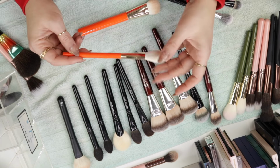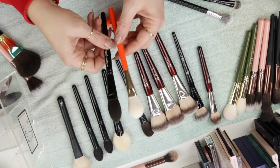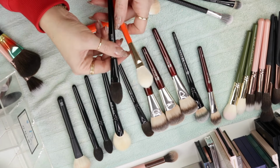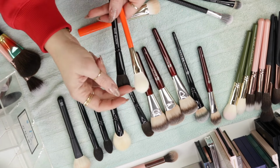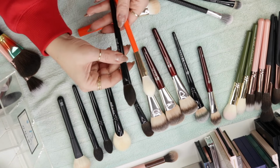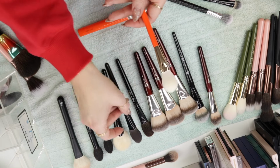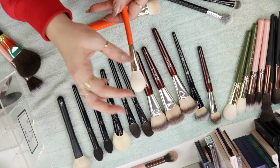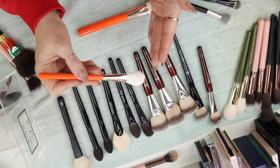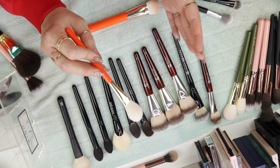Oh, speaking of Unit brushes, I did want to pull this one out. So the 305 brush is honestly a pretty darn good, I don't want to say dupe, but sort of mimicking brush to the airbrush. Very similar shape. You know, the airbrush is a little bit more tapered, but pretty similar, and I do really like it. So again, I use this to sweep loose or pressed powder under my eye. It could give you a beautiful wash of blush or highlight, something like that.